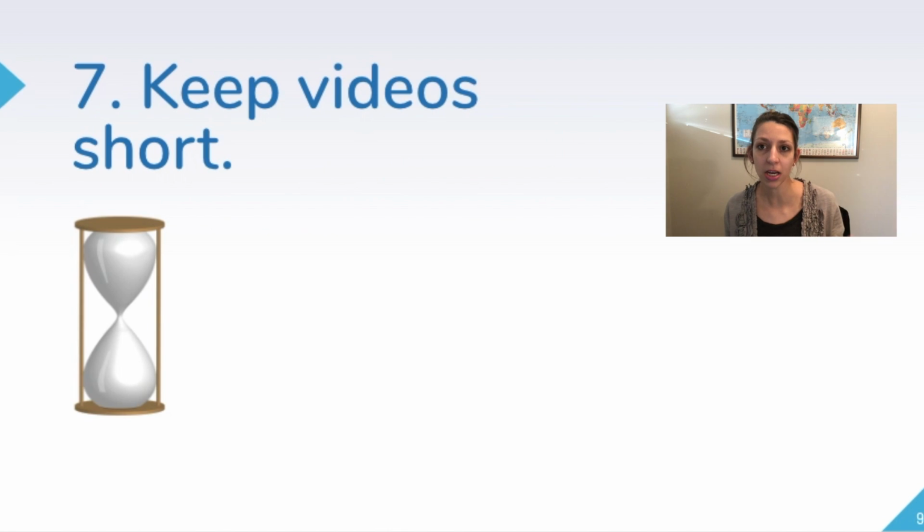Number 7, keep videos short. All right, so this one is really hard, I know, but students will stay engaged with videos for relatively short periods of time, and selecting videos that are short can definitely help students pay attention and learn the content better. So digital videos 6-ish minutes or shorter have been shown to foster the highest level of engagement among learners.